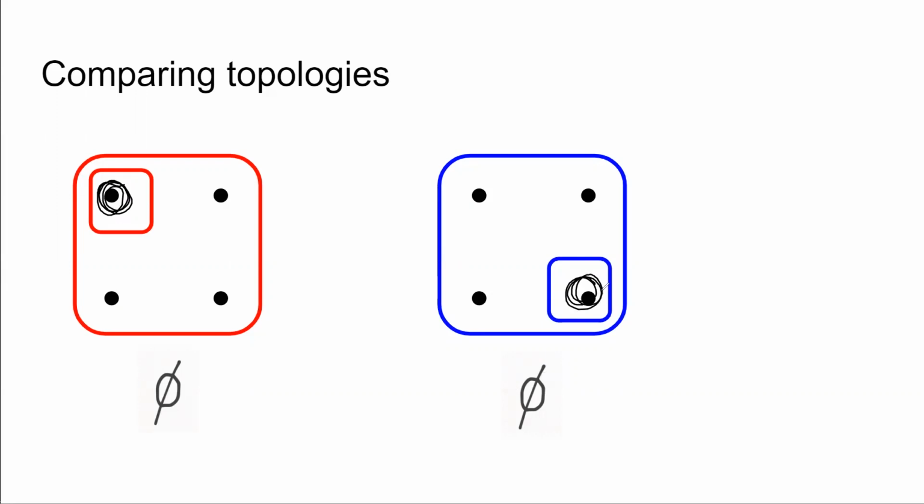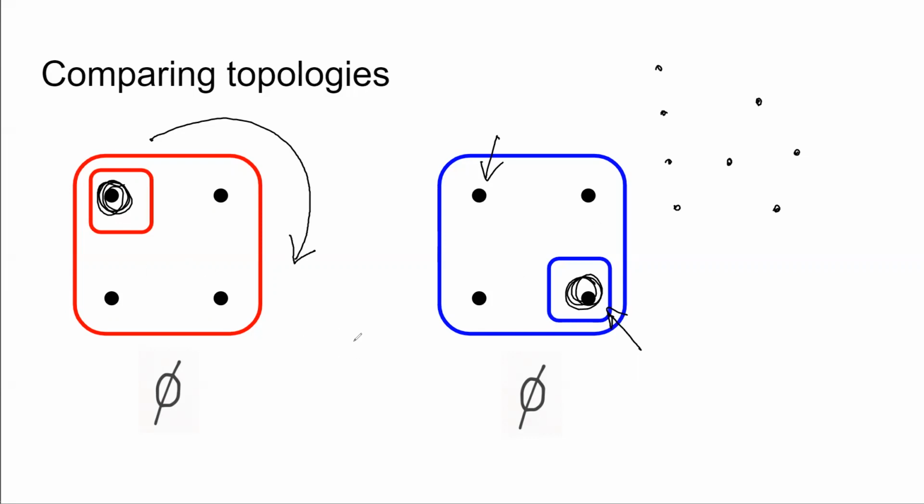At first, you might take a look at these two topologies and think, well, those are different topologies, because in one case I have this point which has an open set around it, and in the other case I have this point which has an open set around it. But the placement of these points was kind of arbitrary in the first place, right? I could have had the points like this. I could have had the points like this. Who's to say that, when I looked at this topology and when I looked at this topology, the points didn't all rearrange themselves by rotating 180 degrees? Then this would be the same as this, right?